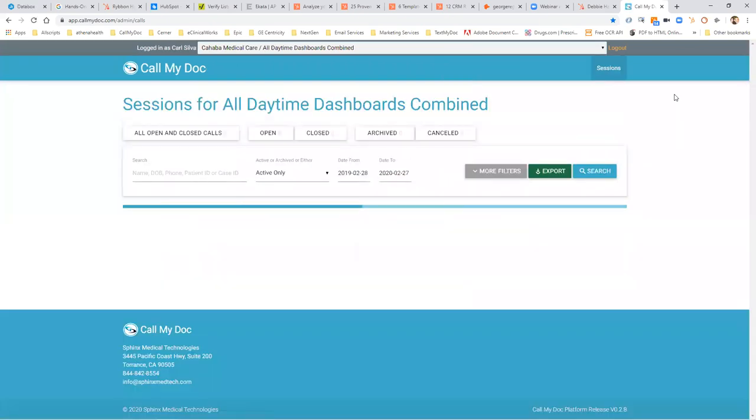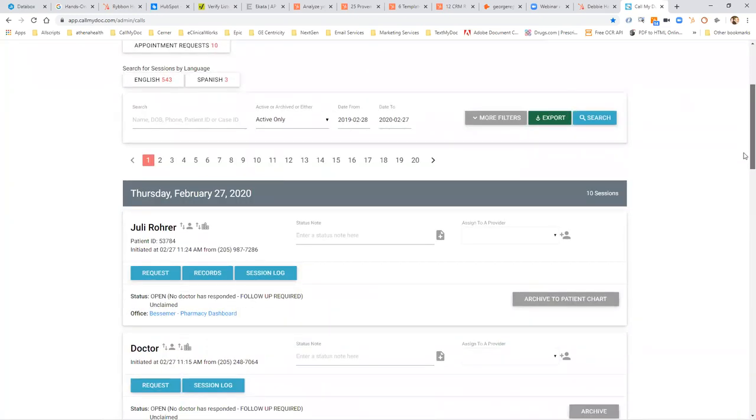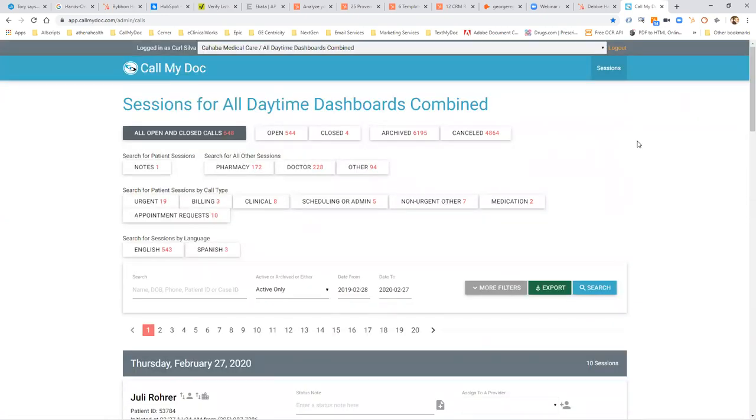So this is a location we have in Alabama with 178 providers, and they have all their locations. You can put the dashboards together in different ways. So all of the locations are listed here. As I mentioned before, we're going to categorize patient questions with a date of birth into different categories. So, for instance, in this situation, there's no box on here that says refill. There's no box on here that says medical records, because there isn't a question of that nature in the system. So these boxes come and go as needed according to the call types that are in the system.